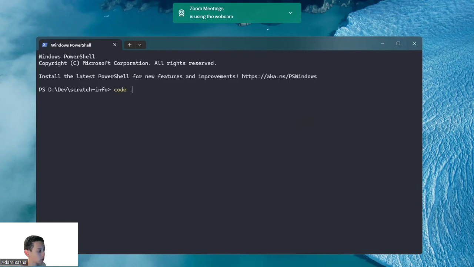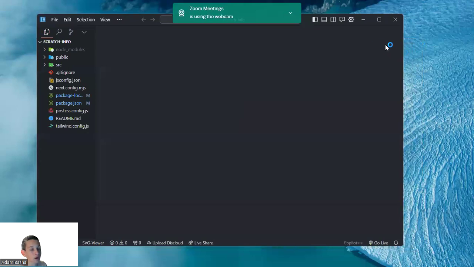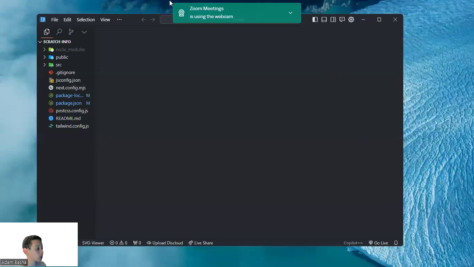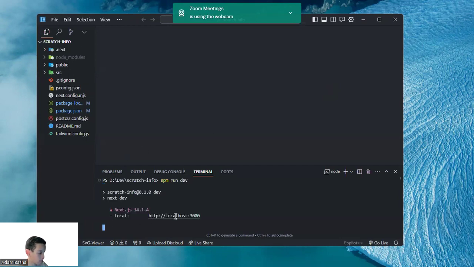Then I'm just going to go to code and now I have opened code successfully. I can close out of the other terminal. Then now I can just go and open this code again, and start with code inside the terminal window.